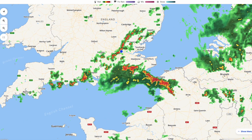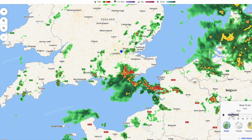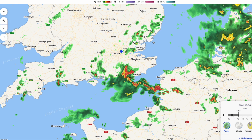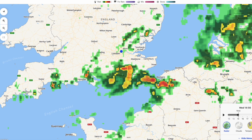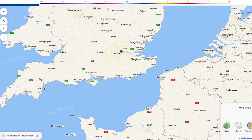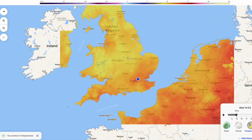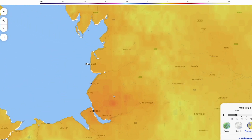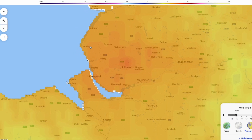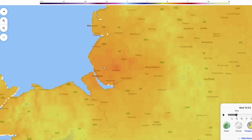We are still hanging on to the warmth and thunderstorms in the far southeast — you can see very, very severe conditions coming up over the next few hours. Even if I run it back about an hour to around 3:45, you can see very little activity, and all this activity has popped up in the past hour — that's why by the time you're watching this it's likely to be even more severe than it is right now. Looking at the temperatures, it is still warm in some areas — perhaps still into the London area and the far southeast — because it's the warmth, the hot air mass, that is still fuelling these storms even though it is cooling down.